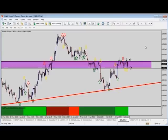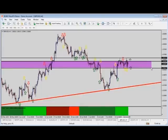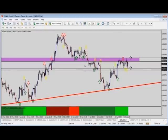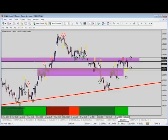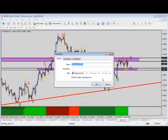The trick here in all of this is identifying where these levels of support and resistance will be. Now, I could also get this a little bit more detailed, and I often get asked this in the trade room. Is there a way to make this a little bit more detailed? Well, right now we can take this on the 4-hour time frame. Now we can squeeze that in like there, and we can pull this down to about right here. And now we can say on the 4-hour time frame, this is beginning to show us that this is our barrier of support down here.